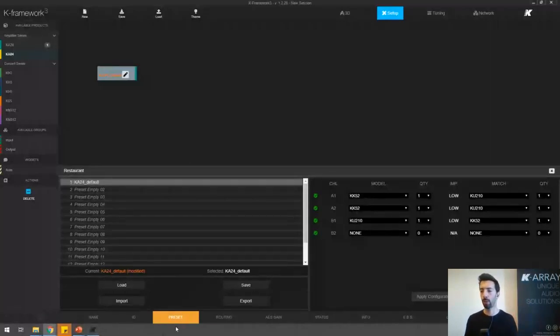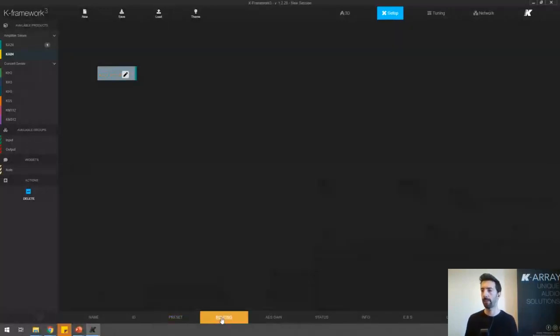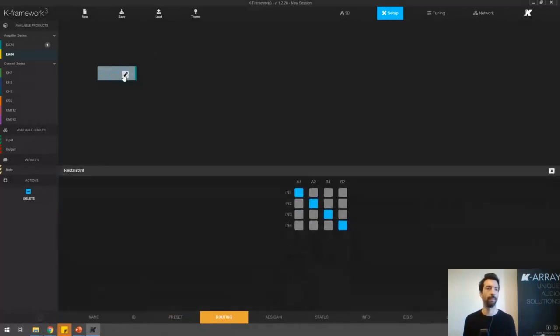It's time to go to the next tab here called routing. And very easy: 4 inputs, 4 outputs. You can send any signal from any input to any output. So in our scenario, where we have a 2.1 system, I guess input 1 is maybe the left channel going to the left speaker, like the first Cobra. Input 2 is going to the second output, which was our, let's say, right Cobra.